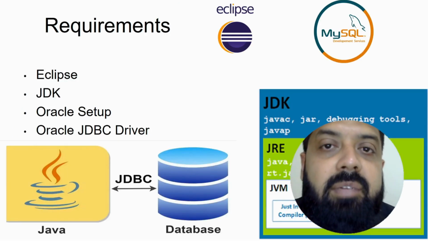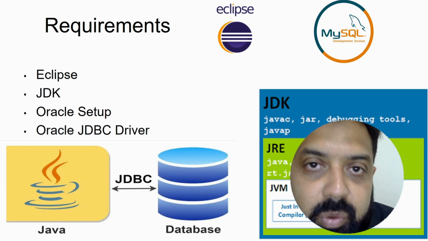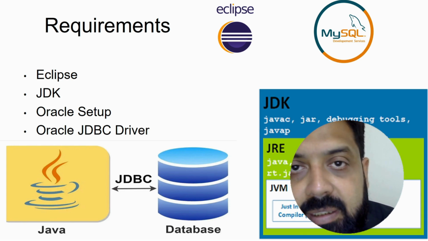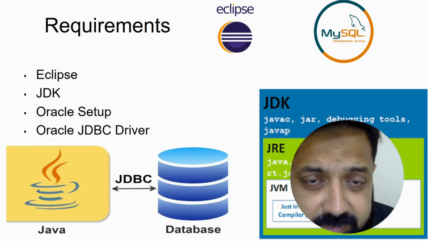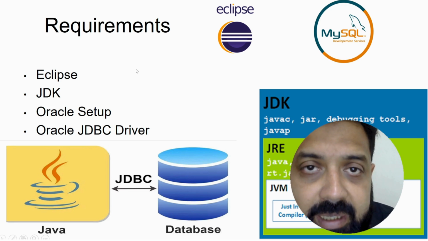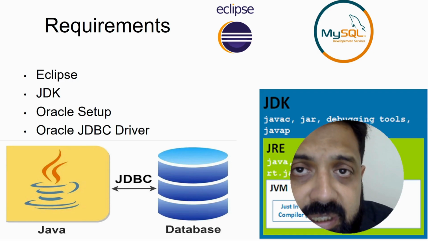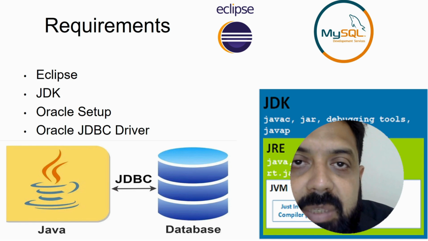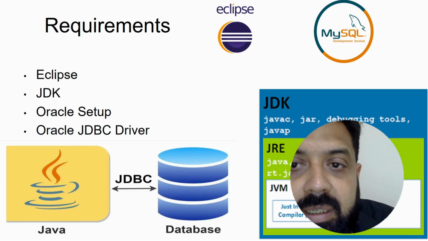So first thing, we start from the requirements. What requirements do we need in order to develop a complete connectivity between your Eclipse Java IDE and your backend, that is MySQL? I will provide the description for installation and the document that I have discussed in this lecture in my description box. JDK is the Java Development Kit that is basically used for developing the Java application. With the help of the JDK you can write, compile and run your Java program.